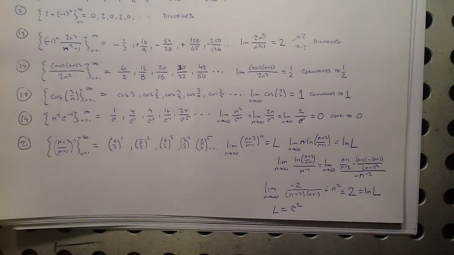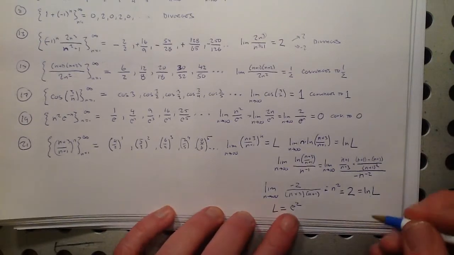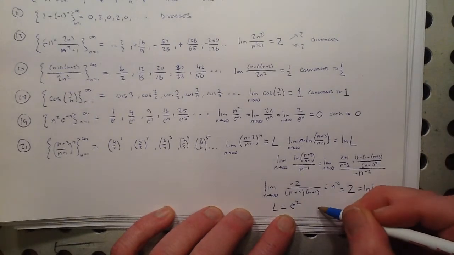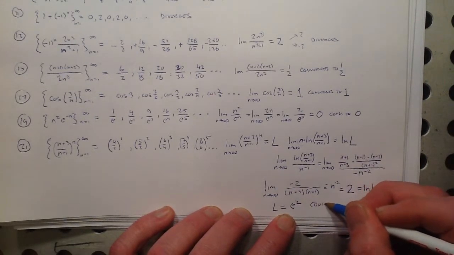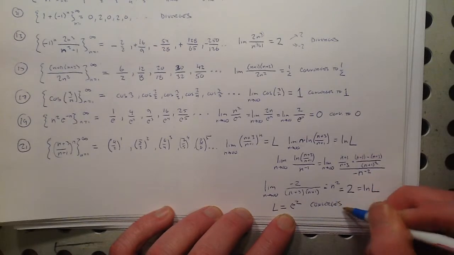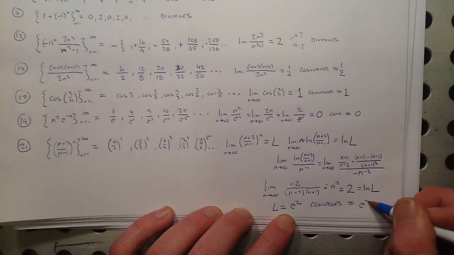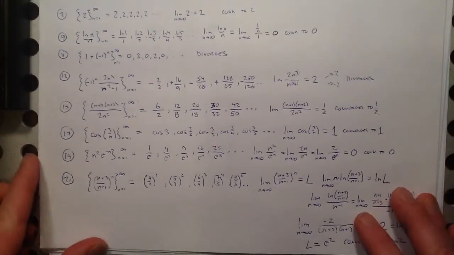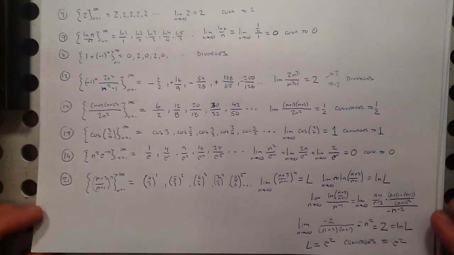So that might be a kind of surprising result, or maybe you remember that that's what happened with that kind of n to the n power thing that we often end up with e's in the answers. So that's cool, I think. So that means this converges. And it converges, maybe surprisingly, to e squared. Groovy. Now, moving on. Wasn't that a great review of limits? Come on.